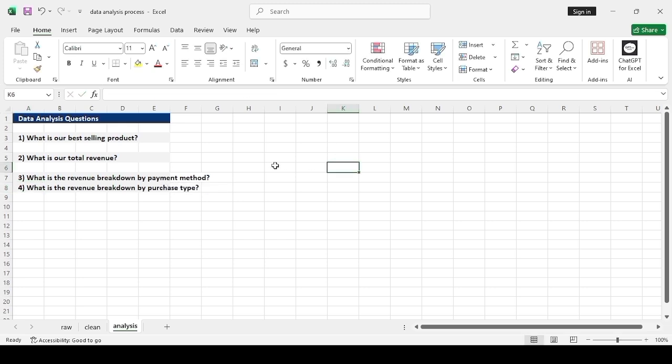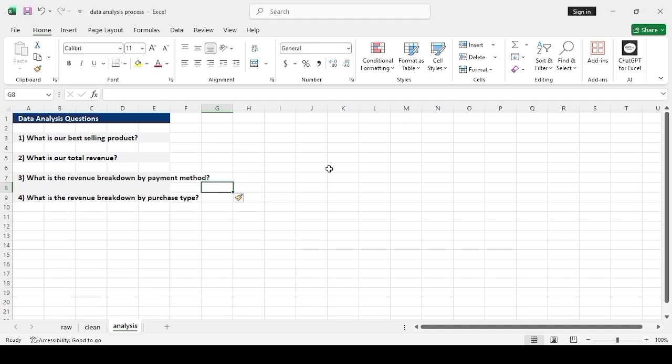So you have 4 questions. Let me insert a row: just right click and press insert. Okay, good. So it's arranged properly.